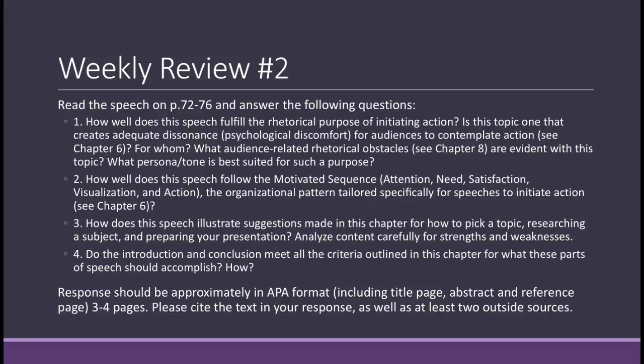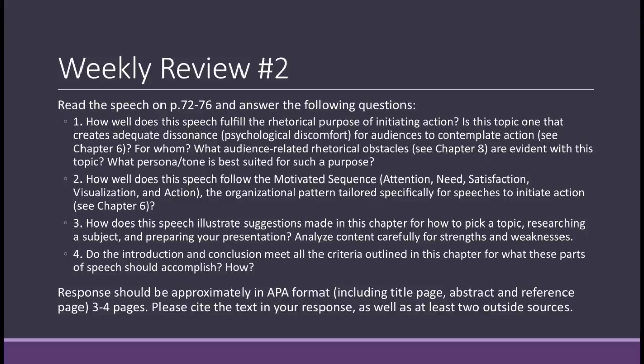You'll also use outside sources in addition to the course text to help support your contentions within your answers. Essentially, the first question in the weekly review is requiring you to look at how well this speech fulfills the rhetorical purpose of initiating action. You'll look at some of the ideas of cognitive dissonance and that psychological discomfort for audiences in contemplating actions, as well as audience-related rhetorical obstacles, to see how the speech really fulfills a rhetorical purpose of initiating action. So this particular speech we're analyzing is looking for a call to action.